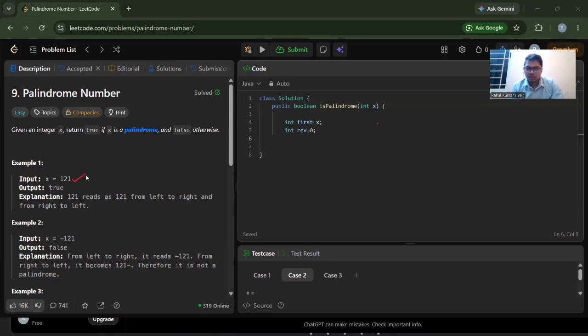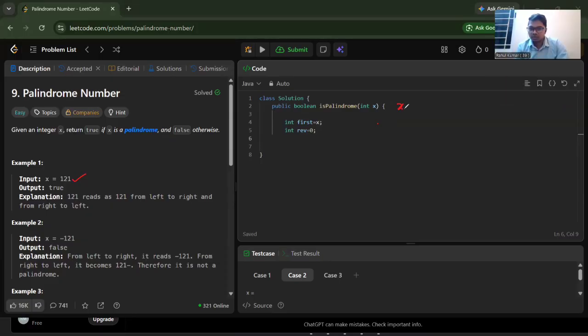I'll pick this example itself, with input as 1, 2, 1. We have first equal to 0, and reverse equal to 0 itself.